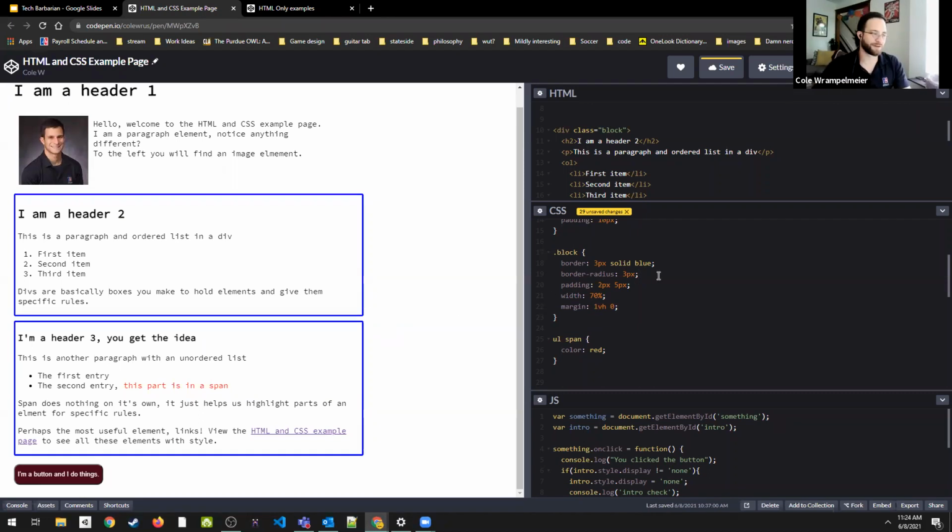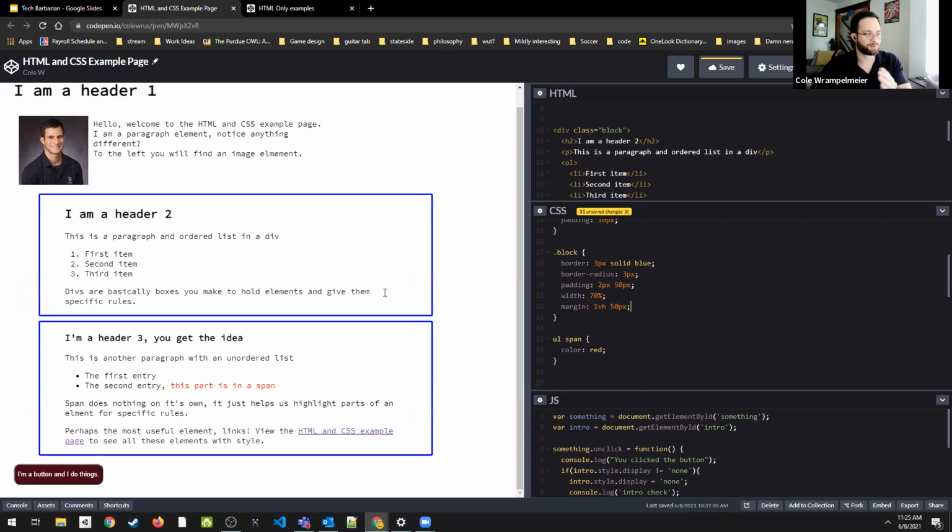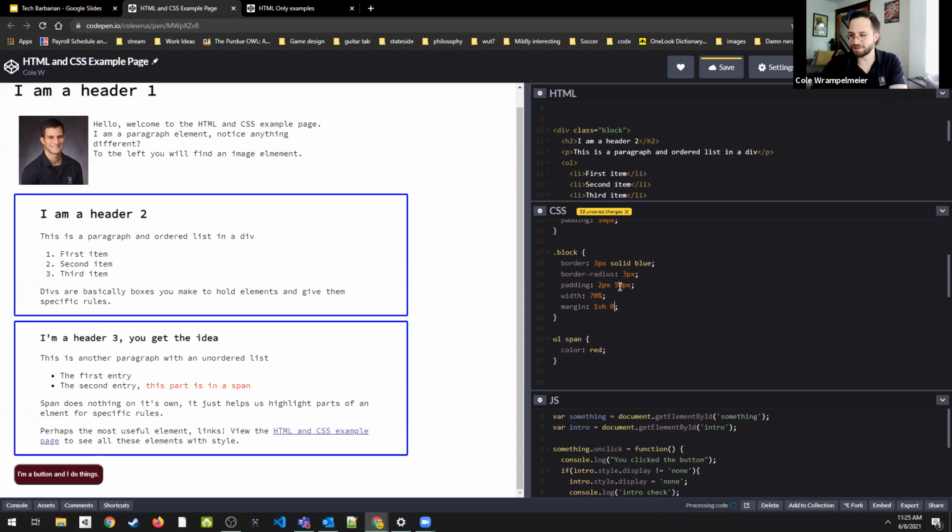And borders are great. CSS is great for giving borders because then you can see exactly where your element kind of begins and ends. All right, so if we did like padding, and let's say we did 50 pixels, you'll see all the text in here will move. Whereas in the margin, if we did 50 pixels, you'll see on the left hand, it's bumping over. So again, just clarifying more on the padding and margins, because it can be a little odd.